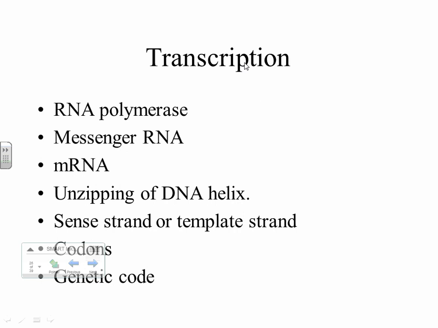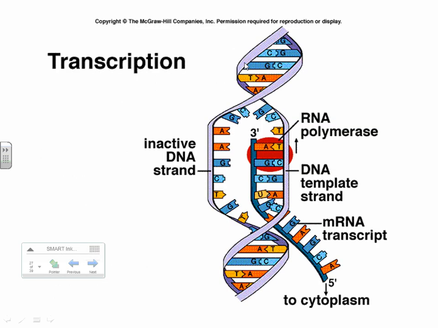Transcription is the process of using DNA as a template for making RNA. Transcription is the making of RNA. Now, when we're talking about DNA being used to make RNA, is one or both strands of the DNA used? Just one. What's the strand that we use to make the RNA called? The template. Now, key thing to know about that template strand is that it has to run which way? The template strand of DNA is the DNA strand that goes 3 to 5. Because just like DNA polymerase, RNA polymerase can only build RNA which way? 5 to 3. So the strand it's building from has to be 3 to 5, so that the RNA it's making can run from 5 to 3.